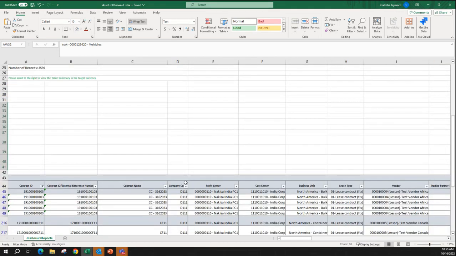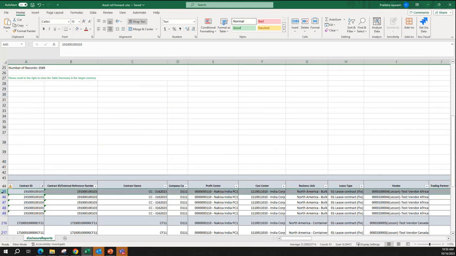So this report is going to show you one line item per period that a contract is active during the dates that we selected. Plus, we also have a summary line in order to perform the roll forward. So we have a summary line, for example, for this contract. This is the summary line. And we have another four lines for the periods it was active.